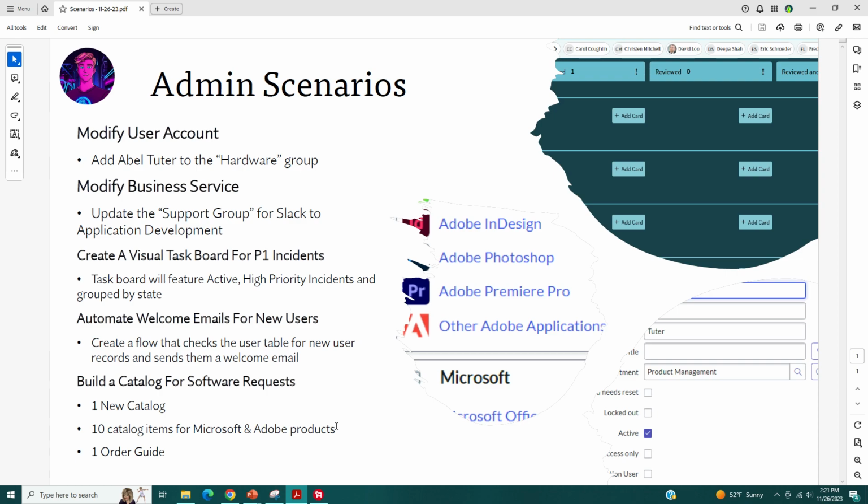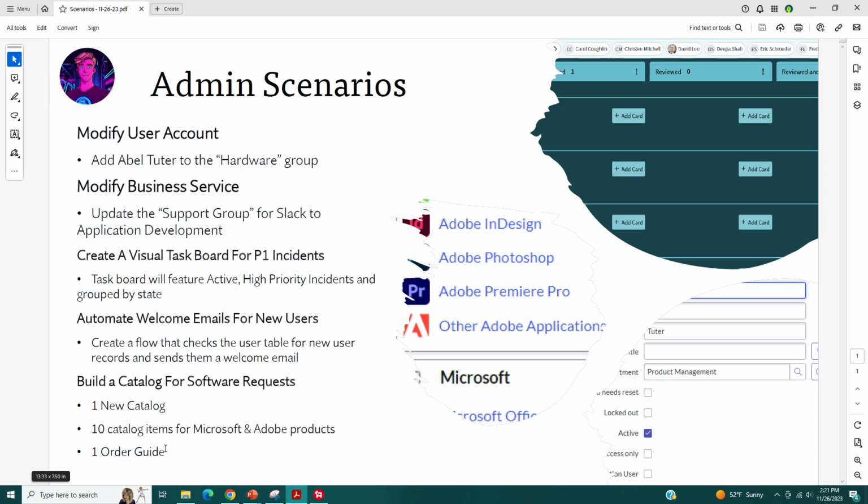What we're going to see here in a moment is a fraction of what I actually built. And the reason for that is we have a lot of variables that did not get carried over to the development instance. So you're kind of just seeing a skeleton version of what I built. But you'll be able to have a good idea of how much work it took, because each one of these had a different workflow. So there were 10 different workflows in place for 10 different catalog items and a whole new catalog as well.